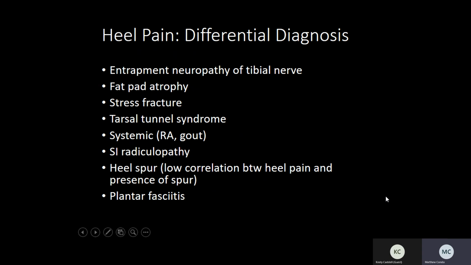So I could have a rupture of that ligament, partially or completely, and then I have a bunch of swelling. That swelling then starts pushing on the tibial nerve or posterior tibial artery, and I can have some serious problems. So watch out for this. Also, I can have a lot of issues with things like RA, rheumatoid arthritis, and gout. It can come from the S1, S2 nerve roots, right around that SI joint. Just watch out for these things simply because there's going to be a lot of different things.